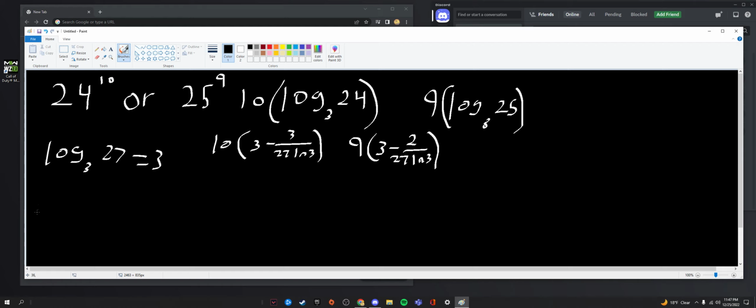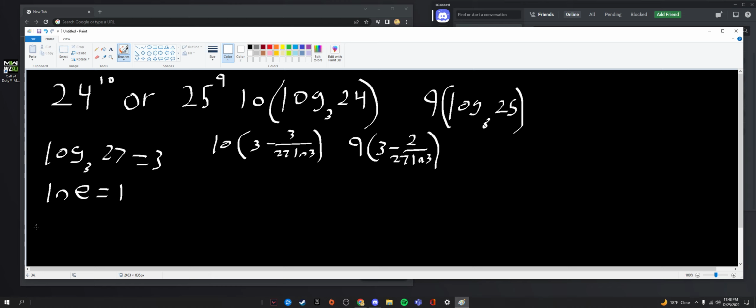So now we're going to estimate ln 3, because that's not exactly a value that we know, but thankfully we do know ln of e. So things are falling into place here. So we know that ln of e, that is the worst e I've ever drawn, e, okay, is equal to 1.